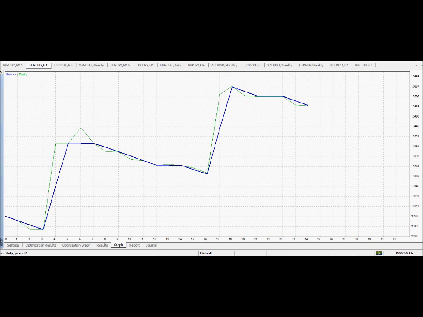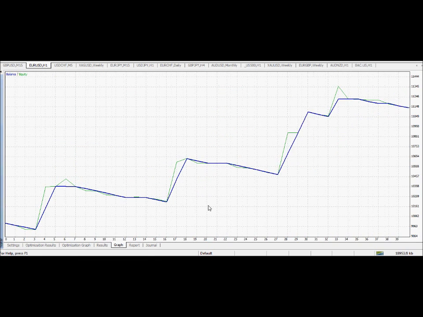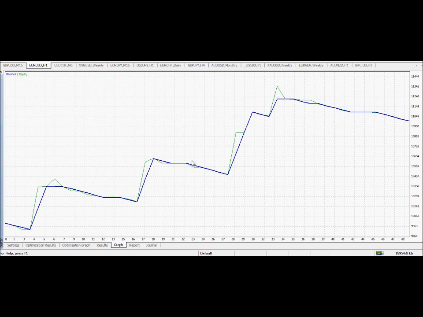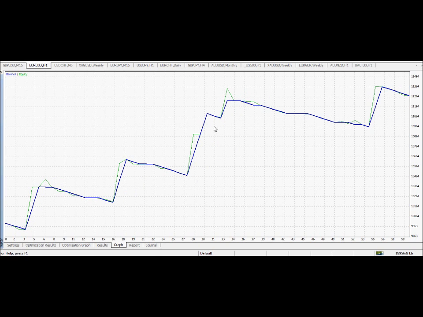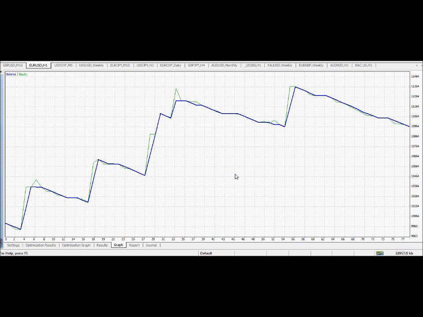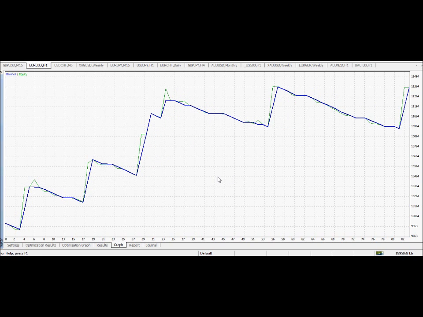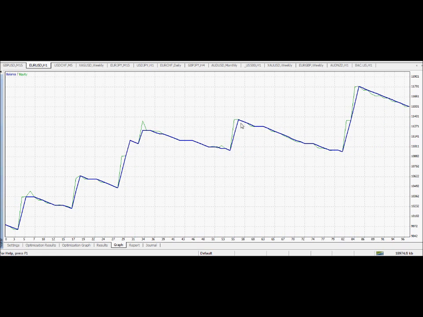Okay, so what you can see on the screen now is the backtesting going forwards, and if we look at this, what you can see is a longer number of either losing trades or break-even trades followed by a winning trade, and this is very much the profile of Mousetrap. It's what I'm terming a not scalper. So in a scalper you take lots of small wins and then there's a massive loser which would blow up your account. Well, Mousetrap is the opposite. It takes lots of small losers or move to break-evens, and then when there's a move that comes along that it's trying to capture, it lets it run.